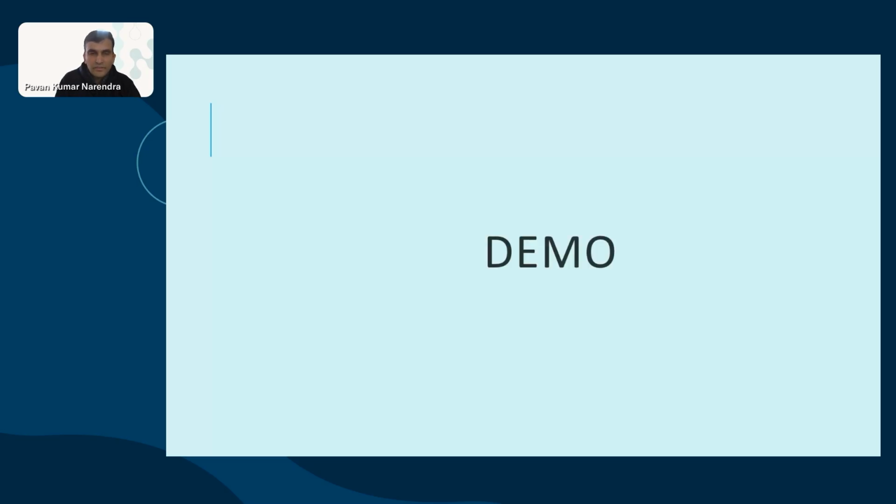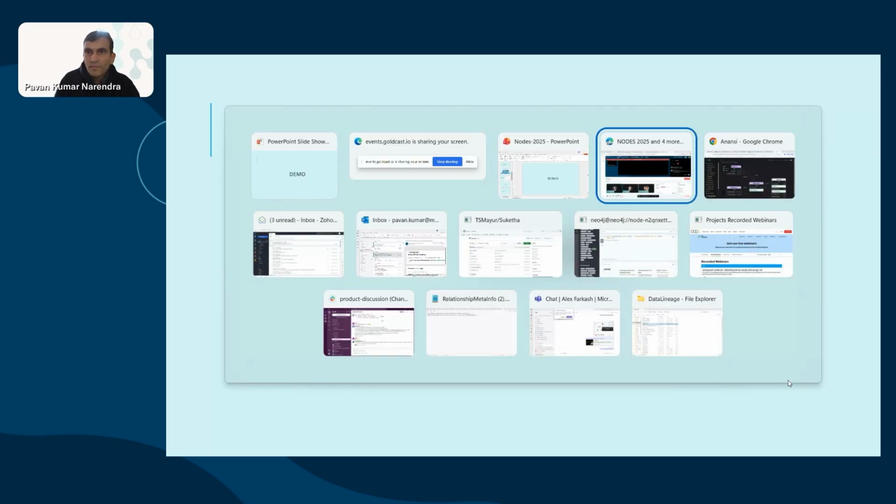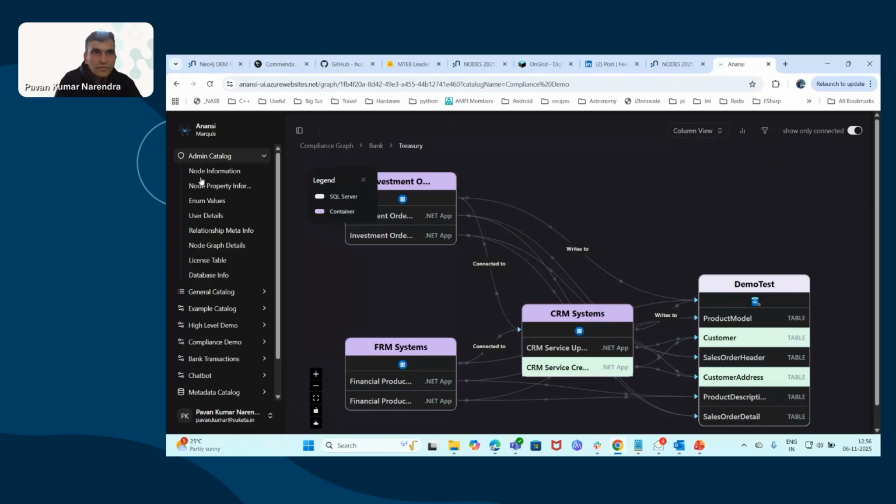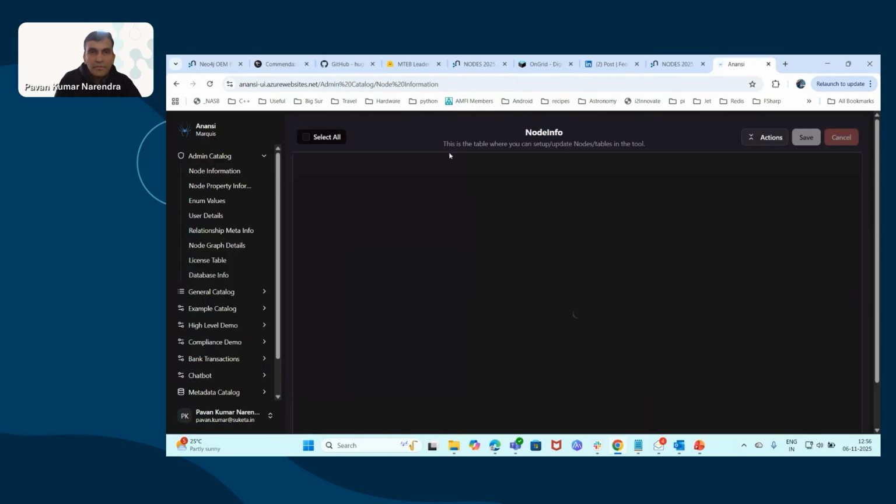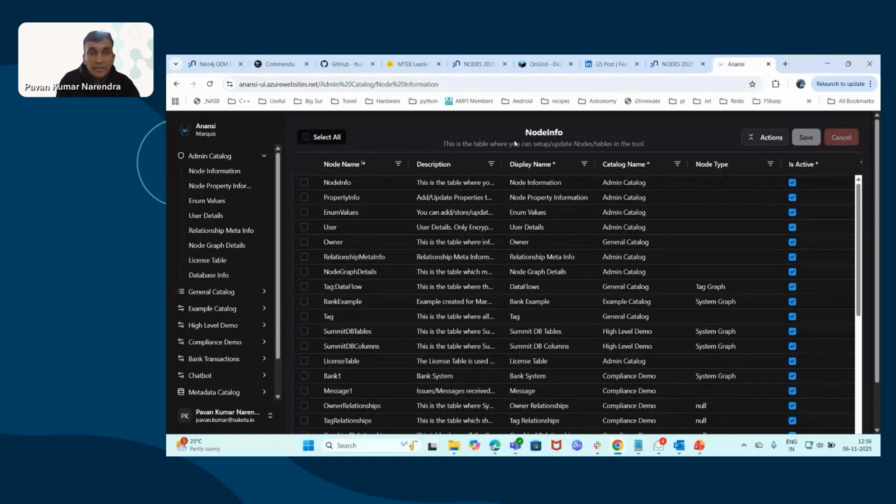Okay, let's go to the demo of the tool. We have an administrative interface. And by the way, everything that you see on the screen, even though it's in tabular format, is stored in Neo4j. All we are doing is showing it to you in a tabular format. The view is different, that's all. Whatever you're seeing is data coming from Neo4j.